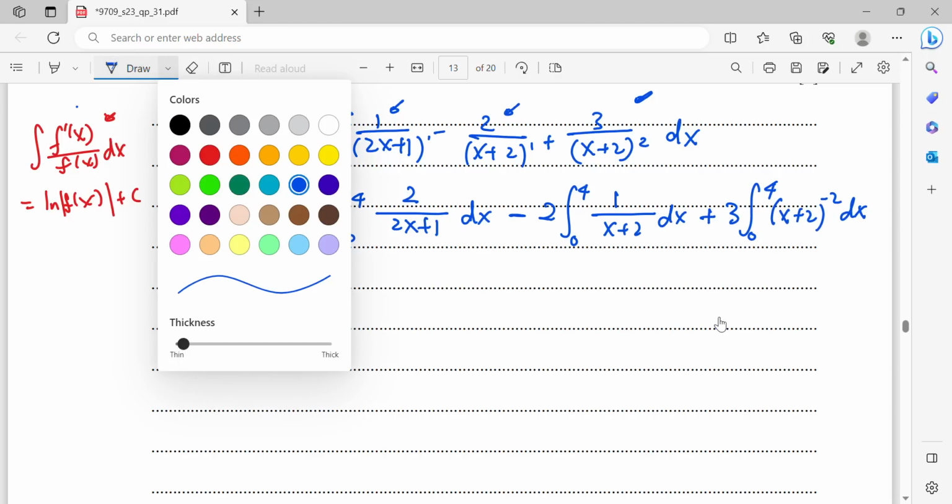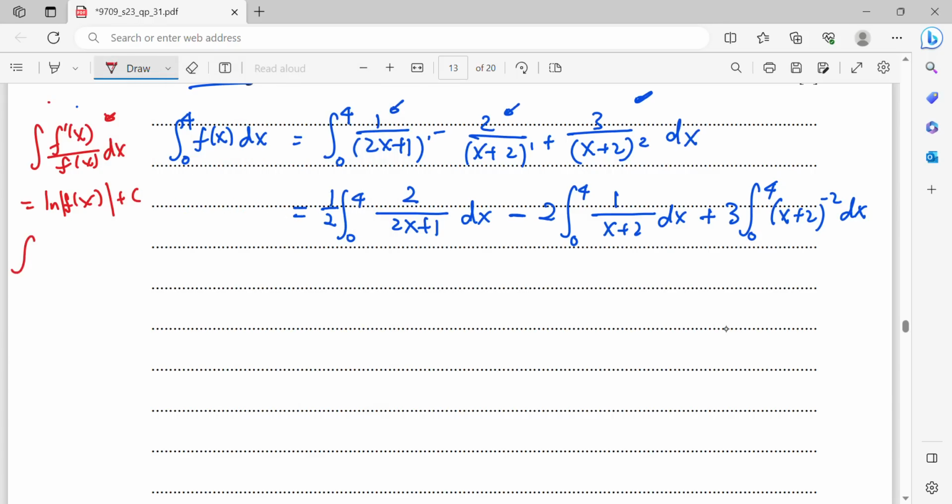Okay, so for your information, the last integration is going to be using this formula. Integrate degree n of ax plus b dx. It will be ax plus b to the power of n plus 1 over n plus 1, and then differentiate ax plus b is a, followed by plus c.